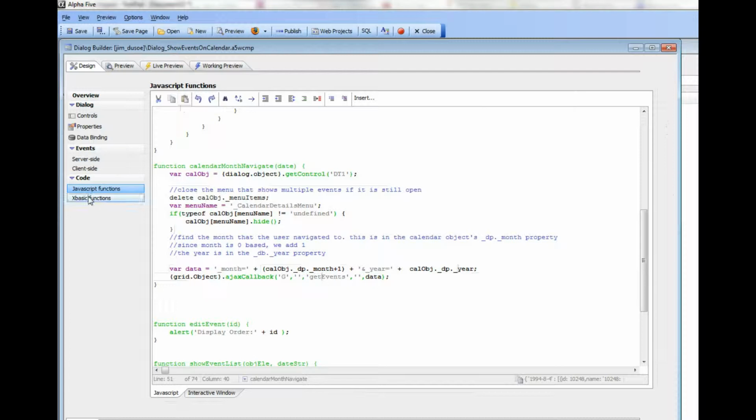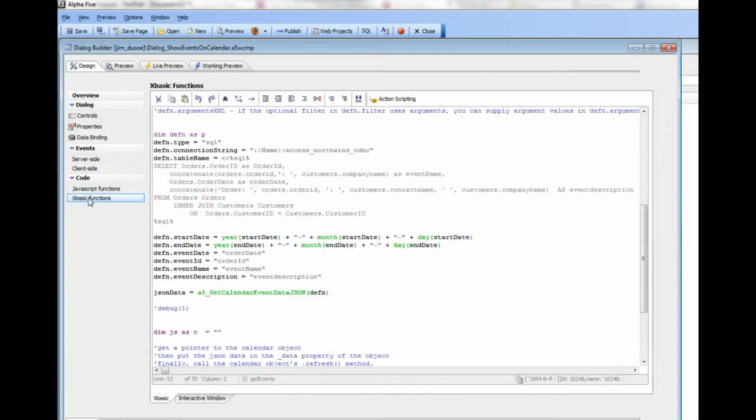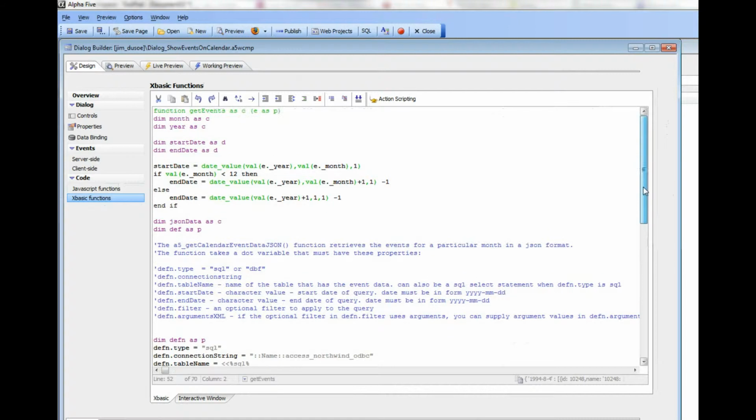Let's go now and look at the getEvents Xbasic definition. We can see here this is where getEvents is called, and what's passed into getEvents is e._year and e._month, which are the variables that we specifically sent back in our JavaScript AJAX callback.